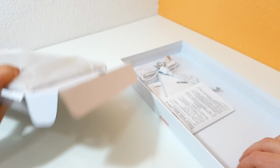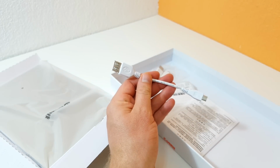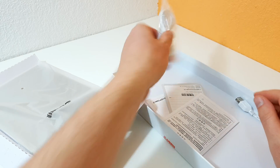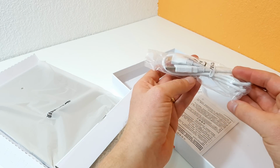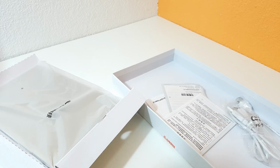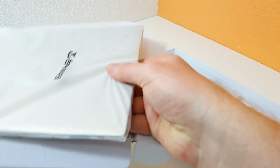And what else do we have in here? A micro USB OTG adapter, so we can plug in USB drives into the tablet. And here we do have a USB cable to micro USB for data, I guess, for Android there. So let's have a look at the tablet.